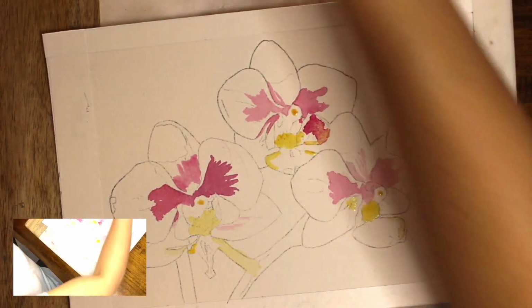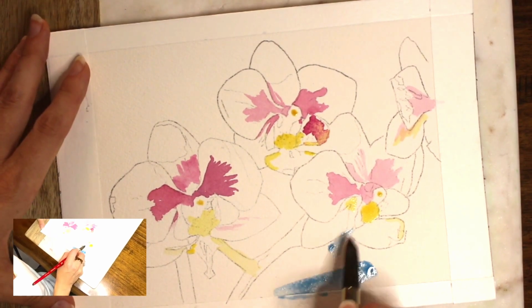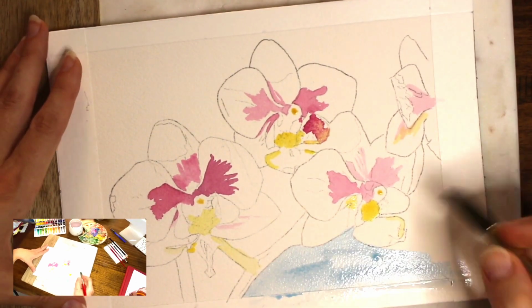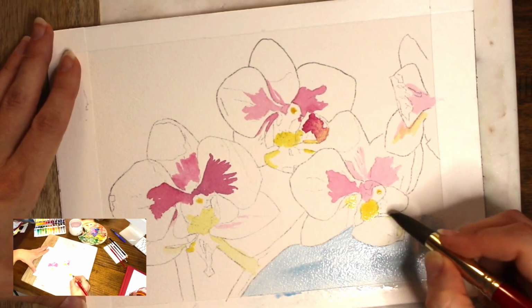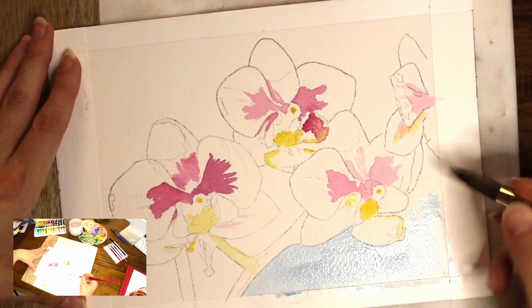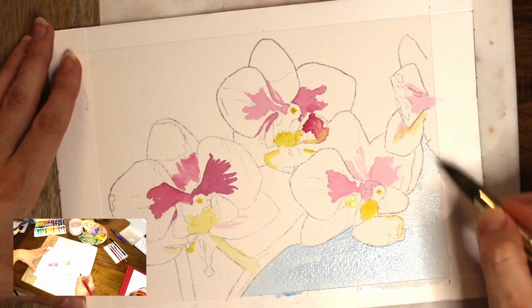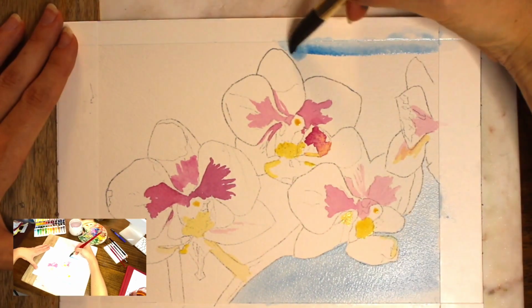I will use my round 16, my Windsor blue, and I've got a lot of water happening here. That's the background color that I'm going to bring in, and I may even darken it up, but I just want to play with this color and see what this background color of light blue does. It is the Windsor blue, just quite a bit of water, a higher water to pigment ratio.